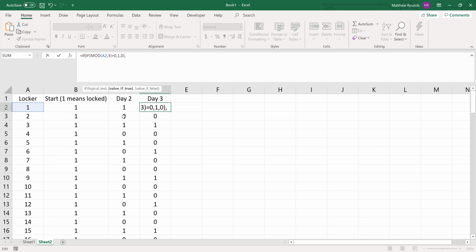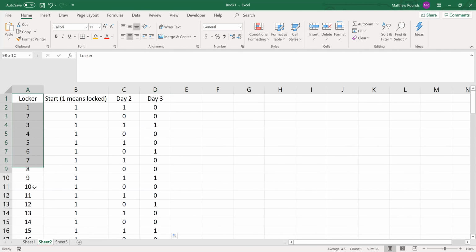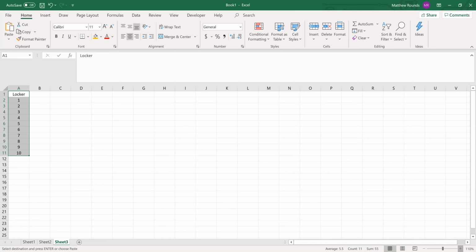So if it's true, we have to then check to see if this was a 1 over here. Okay, so maybe this is too complicated, and I should probably do it differently. I feel like this is too complicated. We should do it more manually. Let me do this differently then. We've got a new sheet, and let's just start with, and we'll increase the size here.